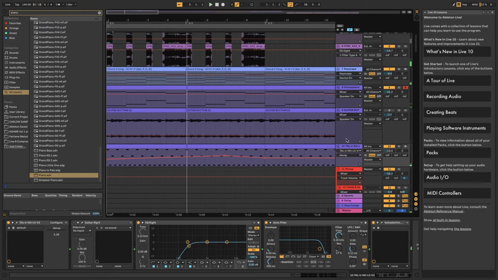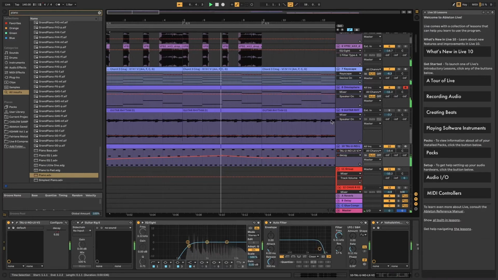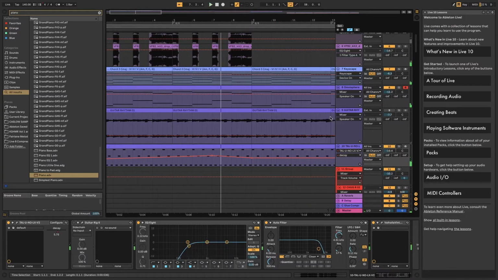It works, but it doesn't give you that same feel. You get the idea. It doesn't let the listener know that something new is coming in. That's the idea of the automation.